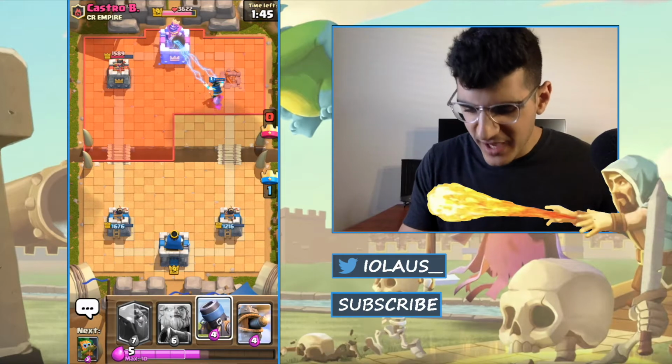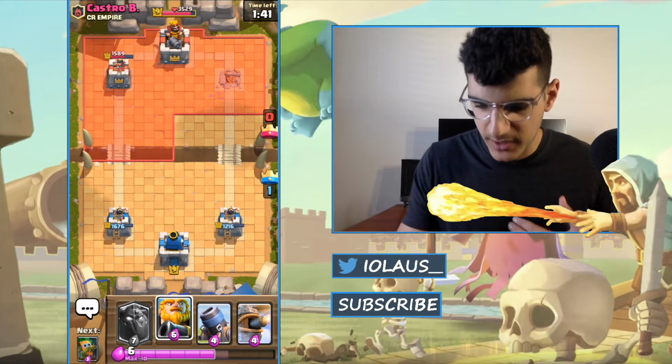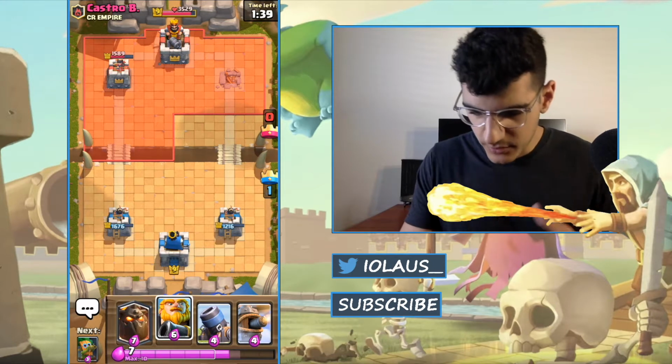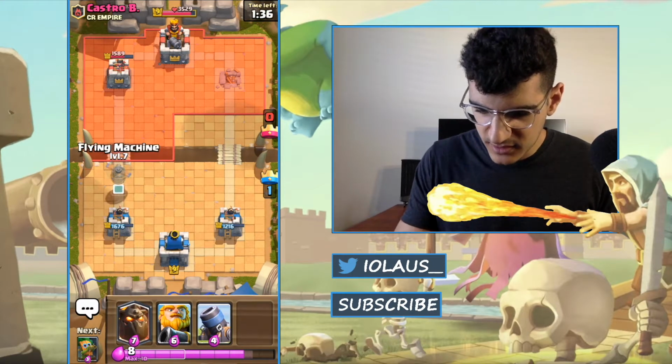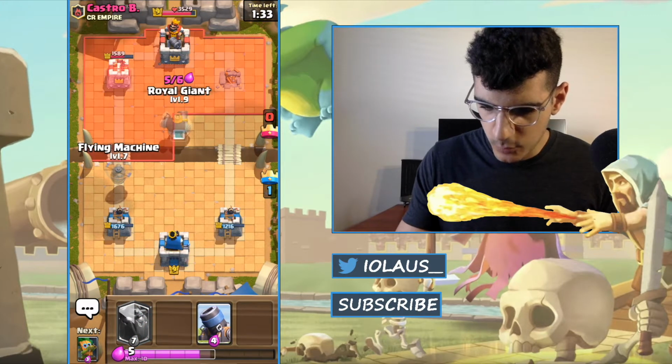Oh my goodness. I really want to have some fun with the mortar right now. Since I got one tower down, it's going to be awesome with the Royal Giant getting in there. You know what? Let's get a little funky here. We're going to do Flying Machine, Royal Giant.